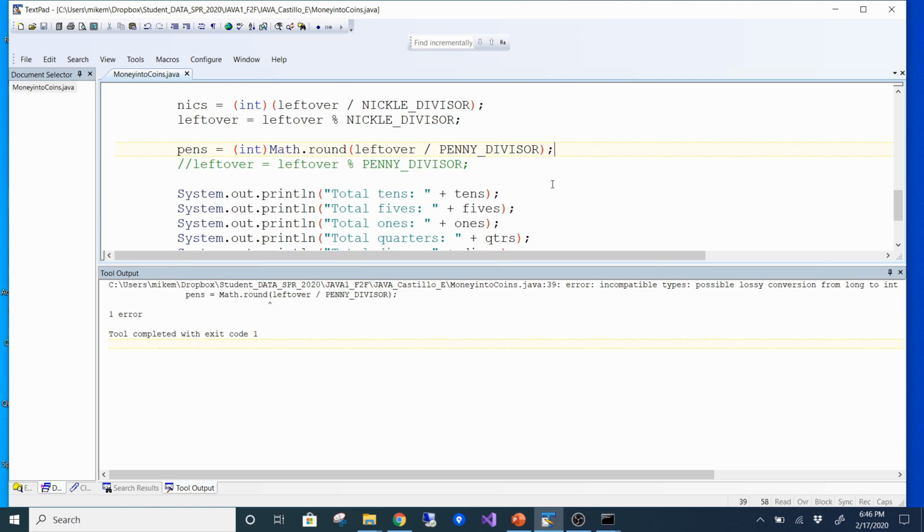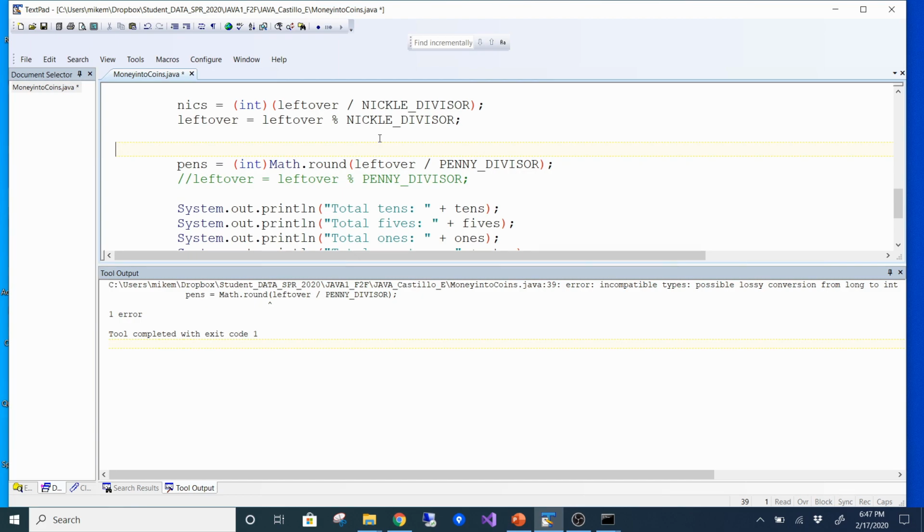The whole idea about code comments is you're not the only person who's going to be working on this code, right? If you work for a big company, at some point some junior person is going to come in and take over. You're going to get promoted, or maybe move to another company, and they have to maintain your code. They're going to come across this and be like, oh, why did he do math.round? Is it needed? I don't know. Maybe I should just take it out, right? But if you put some type of comment, like, round leftover before converting to penny to prevent precision loss.